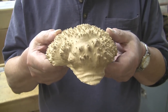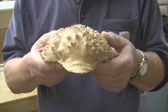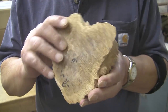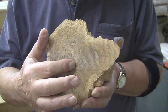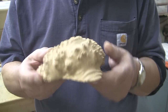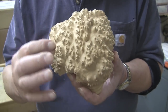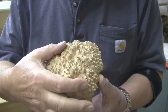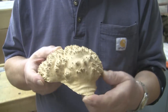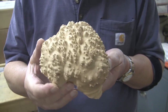Looks just like him. This is going to be a fairly simple turning, I believe, because I'm not going to do a lot of it. I need to flatten off the bottom so that it'll sit flat. I think we're going to go with a recess, most likely, instead of a tenon. And all I'm going to do is make a bowl in the top part. I want to leave a lot of these points around the edges. So it's just going to be a smallish bowl in the middle here. Flat bottom, a nice finish. It's going to be beautiful. The wood, of course, is the star of this show.